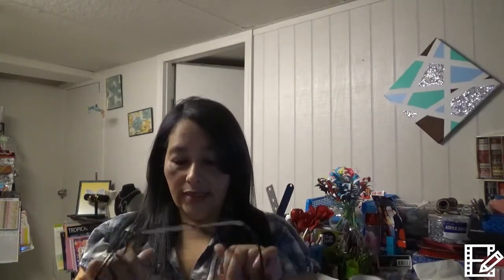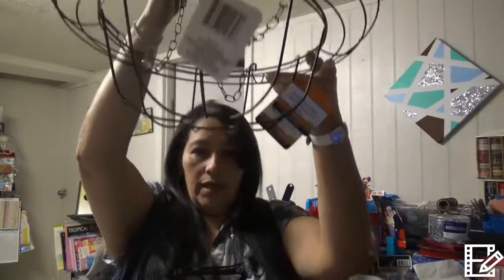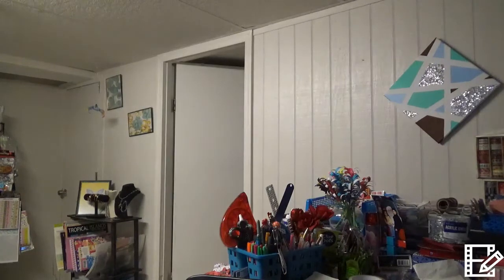First, I'm going to show you this metal wrist ring — I got this for a project for my house. I also bought a hanging wire basket. I'm not going to use it as a basket — I have a project in mind, and if it comes out how I want it, I'm going to be so happy about it. These two are supposed to go together, hanging and decorated in place. I bought one of each.